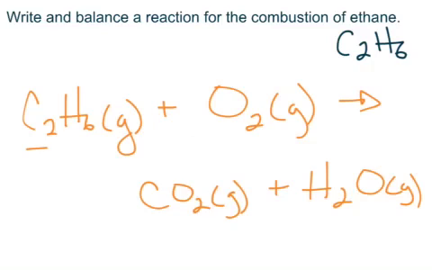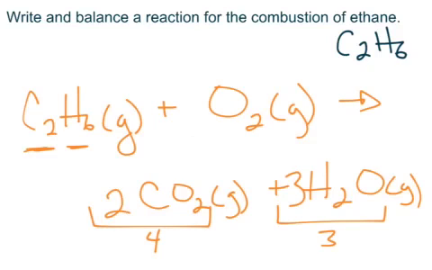So let's see. We're going to start with carbon. We need 2 carbons here. We need to make 6 hydrogens. So that's a 3. So here we have 4 oxygens. We have 3 oxygens here, so that means we have 7 altogether. That is a problem. And the problem is that this is only an even number. So the only way to get 7 out of O2 is with a 3.5, which is not appropriate because you can't have half of a molecule.